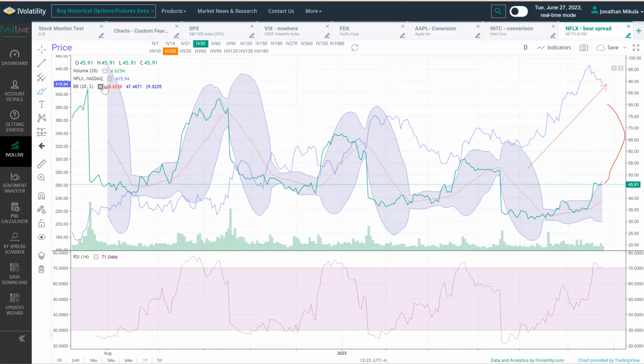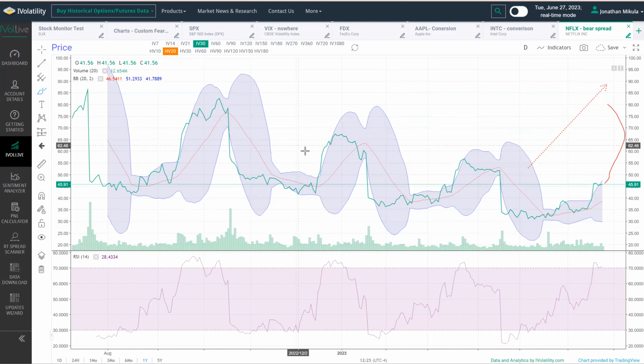So let me eliminate Netflix's price here and double click that. What you can see now is we've got this chart down to where it's just implied volatility. That's all we're looking at for Netflix. And what I like to do is see where the implied vol has gone above the upper Bollinger Band and gone above the RSI level. This is my tip off. This is my glaring siren that was ringing, telling me that Netflix could be heading lower. So I'll circle that point.